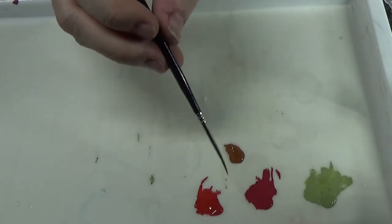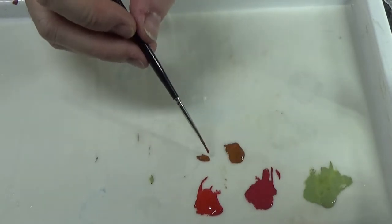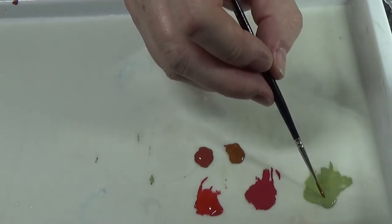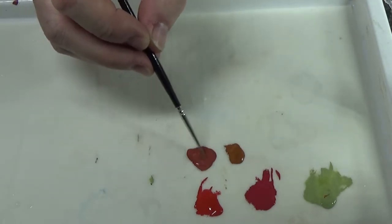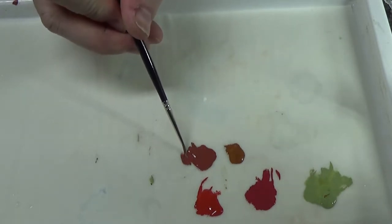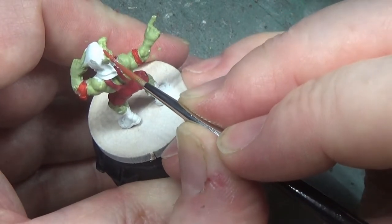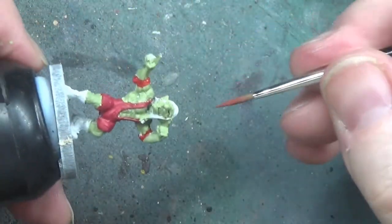I was going to put it on the hat, because what I'm going to do with this, take a little bit of it, get some of the Wazdaka red, mix it in, and then get some of the Nurgling green, and mix that in. So it's like a deep reddy brown. And we'll put it on the hat.